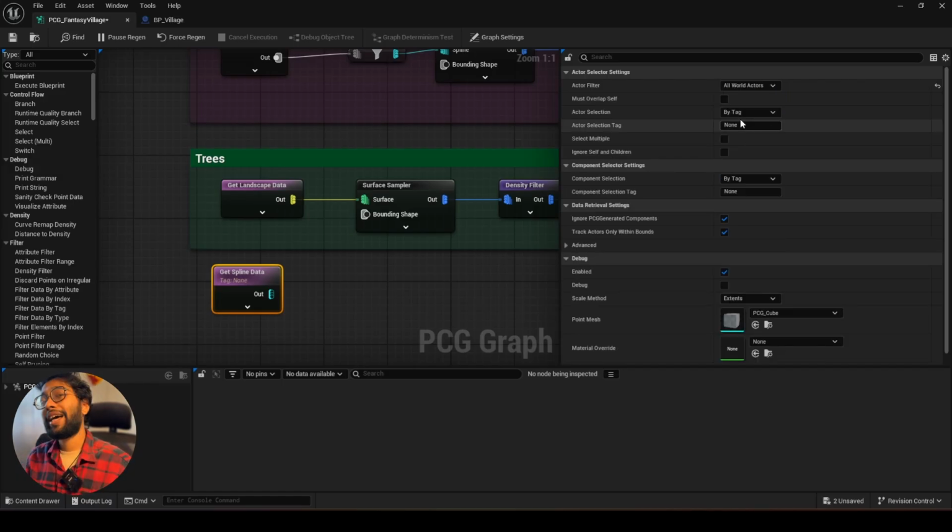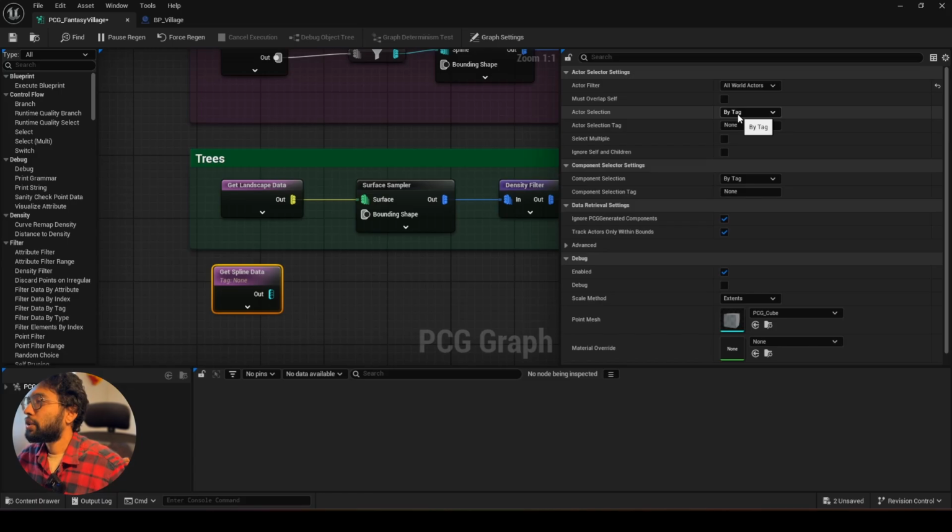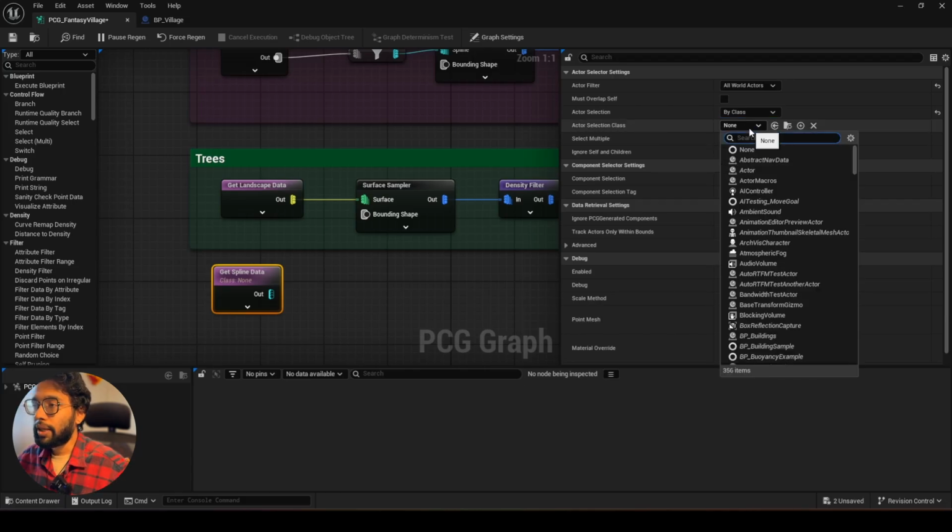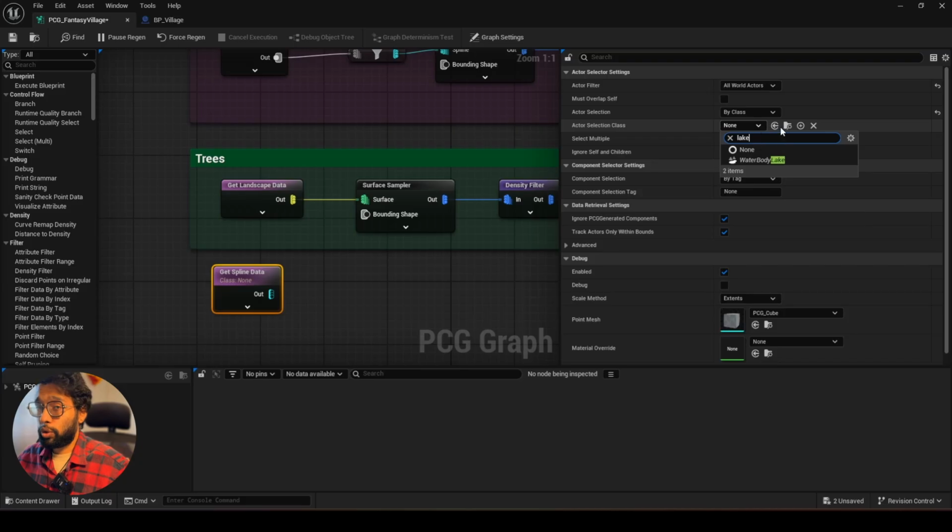Remember, last time we went with the tag, but this time we're going to tell it, hey, use a particular class and only look for that particular class inside my level. So that's what I did, I looked for the lake water body, and now it knows what to look at.